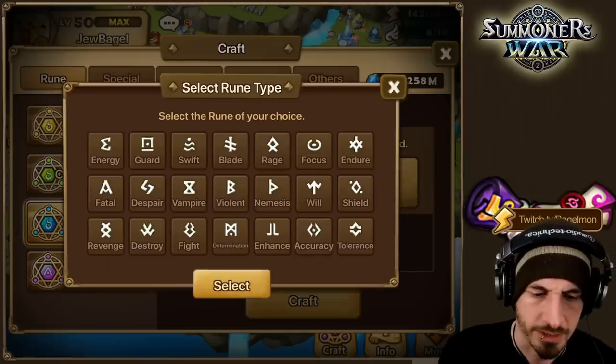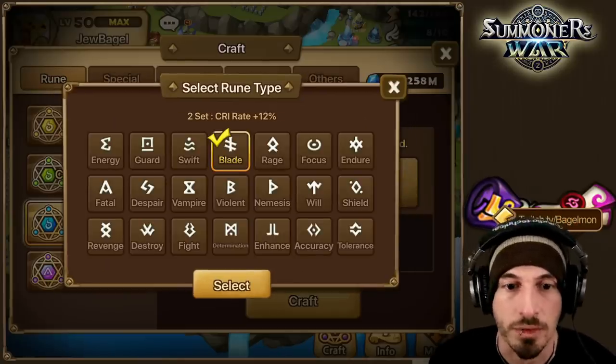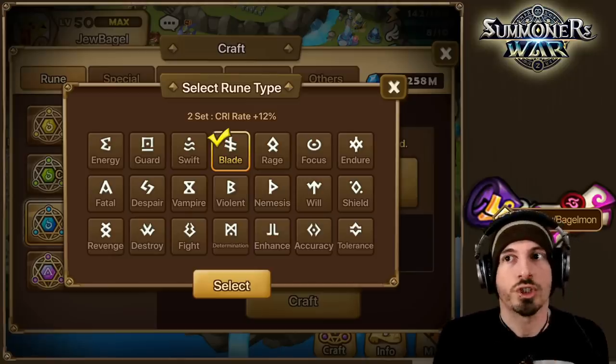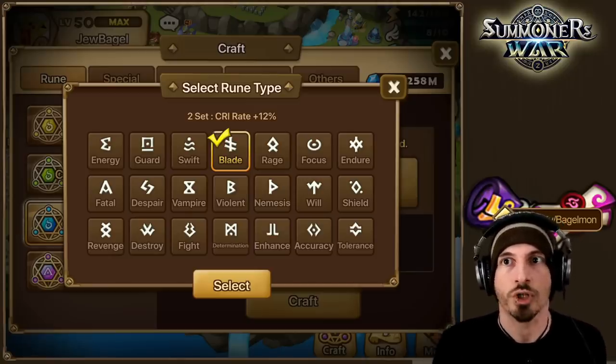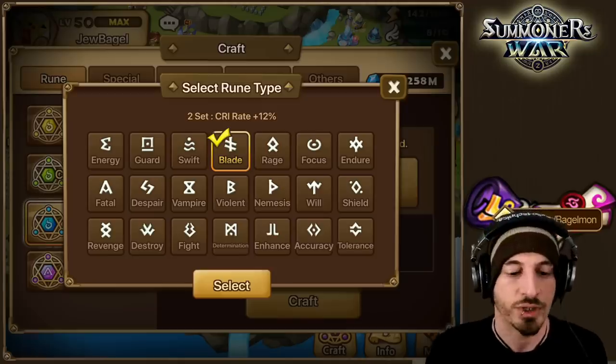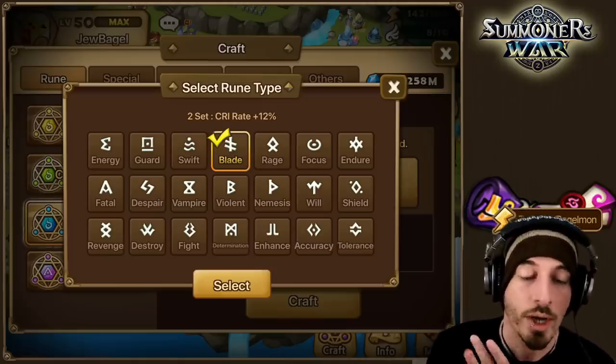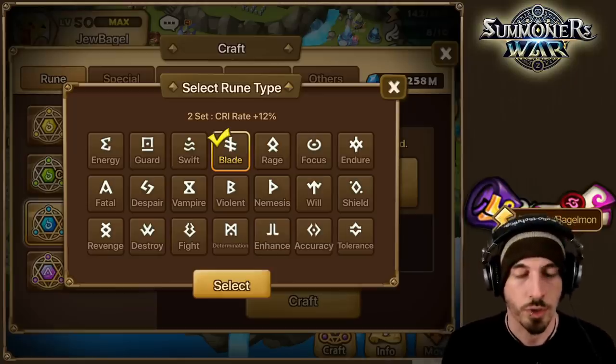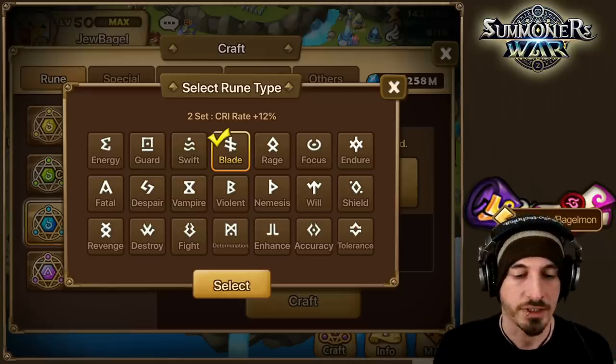So then we could take a look at blade runes. What do we want on blade runes? Generally, crit rate, right? So you use a two set of blade if you are using a unit that needs to do a lot of damage. You need a lot of crit damage, because why would you need crit rate on a unit if you're not trying to crit, right? So crit rate and crit damage for blade obviously go hand in hand.